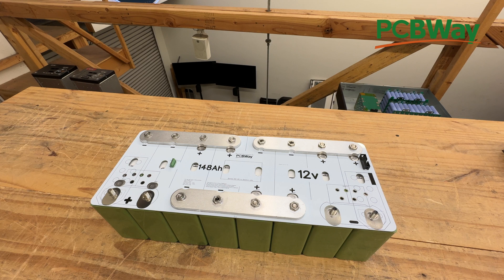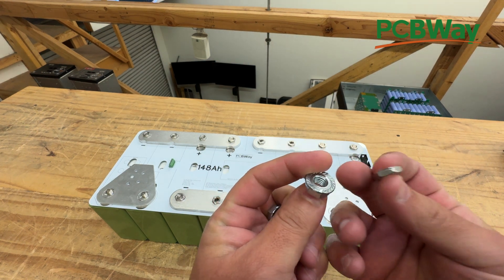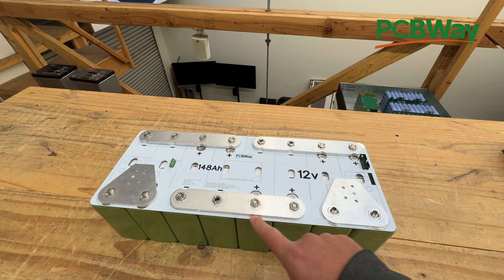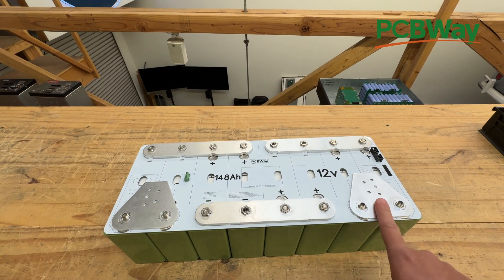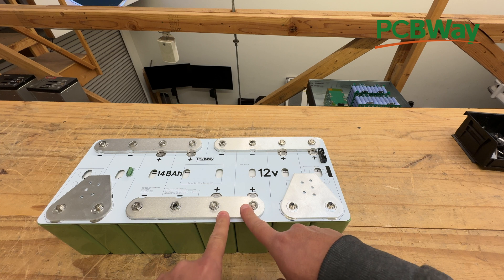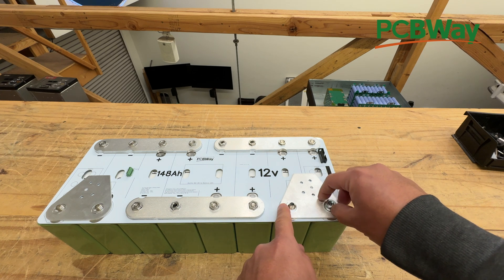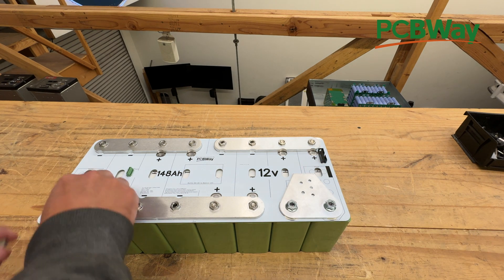Here we go — this is our bus bar here. The last thing to do is to put the D-shape ones here, and those are going to go here and here. Now there are two types of nuts: these ones have serrated bottom edges, and these ones are skinny. You're going to have to use these skinny ones on these because there's just not enough room and there's not enough threads sticking out. We have to use quarter-inch bus bars on these ones here. These can be eighth-inch because there's several pathways to deliver the current, so they stay cool. You'll use this big serrated one so that they don't back out. And you just put them in here.